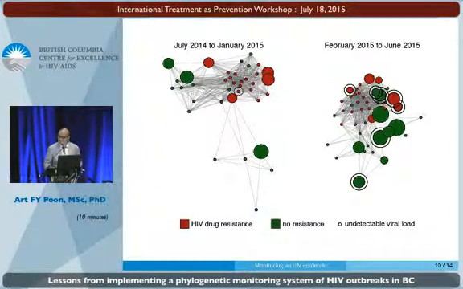Then this happened. Because this is a near real-time monitoring system, it's always watching the database, and so we were watching this gradually start to unfold again in the period spanning February to June, by which time I had already submitted my abstract to IAS. So there were 7 new cases. One of them carried a K103S, and we have resistance to 2 drug classes in one of these new individuals. So that was disconcerting.